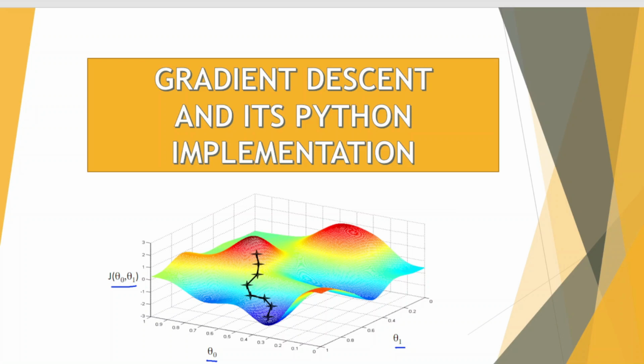This is a recording of a live session that I took for one of my UK students. In this session, I talked about gradient descent and its Python implementation, and how, with the help of gradient descent, the algorithm tries to correct its mistakes, or you can say learns from the mistakes. This topic is one of the most important topics in AI, because once you understand how gradient descent helps the algorithm learn, every other thing will be a cakewalk for you. So without any delay, let's get started.